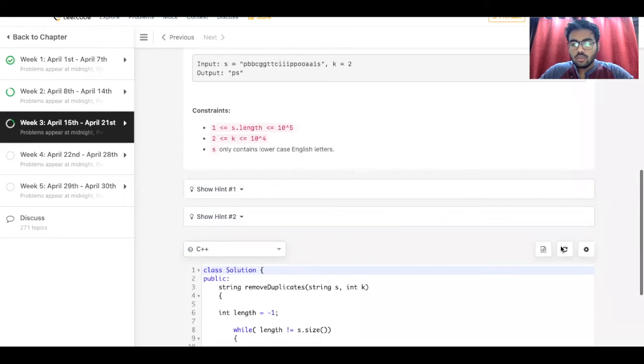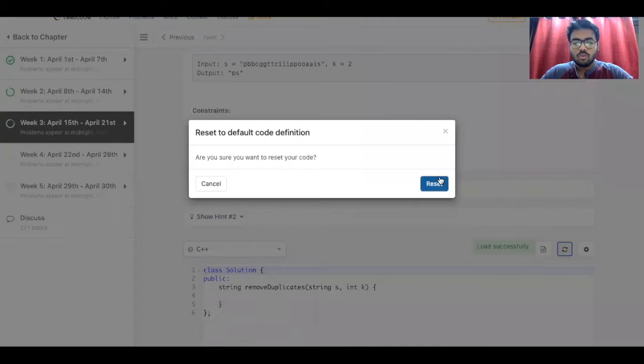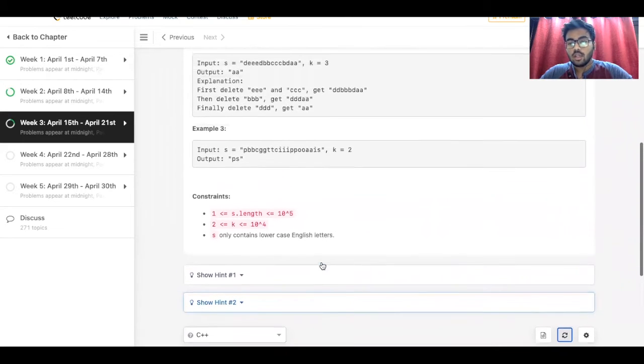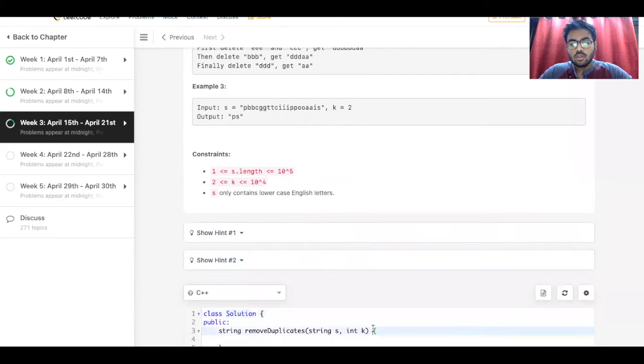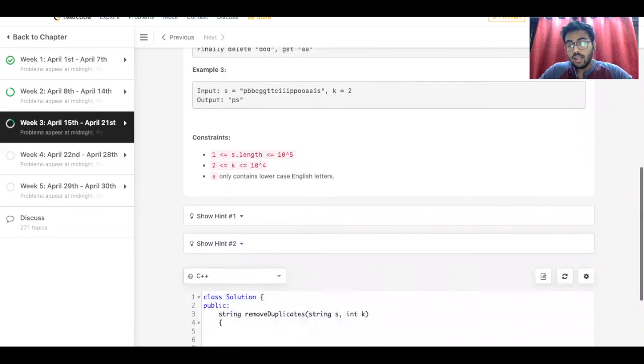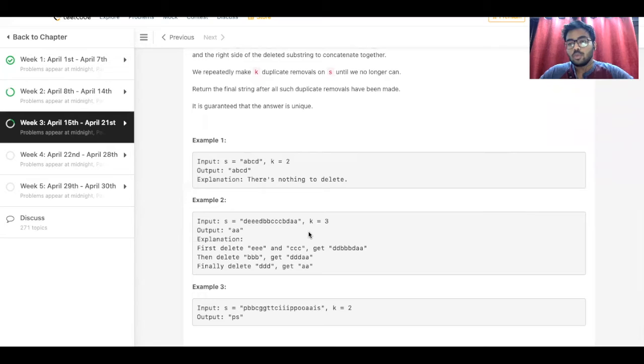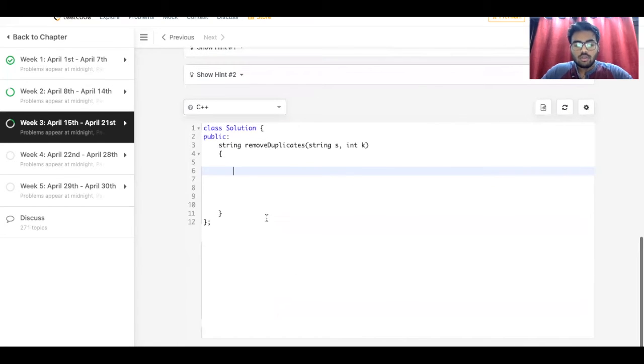So we will be solving this problem in a brute force way, because that is a very intuitive solution that I'll be sharing with you today. So let's code it, and I'll explain along the way how it can be done. Since we know that we have to loop through the string, first I will make a condition.